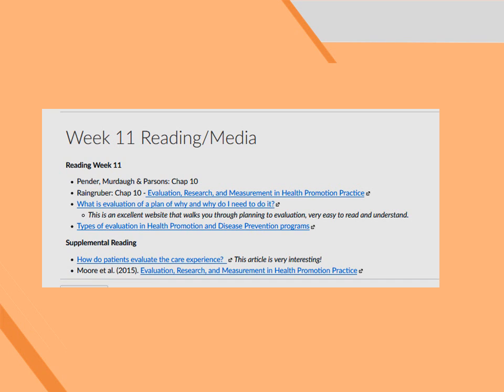Your readings this week are very simple. Pender's chapter is all about evaluation. Rand, this is more of a stronger perspective of evaluation plans, more from a community-based perspective, but giving you that understanding of what actually goes into them. What is an evaluation plan and why do you need to do it? It is a very quick, easy read, but it helps you understand why they have to go in place and what you should be doing.